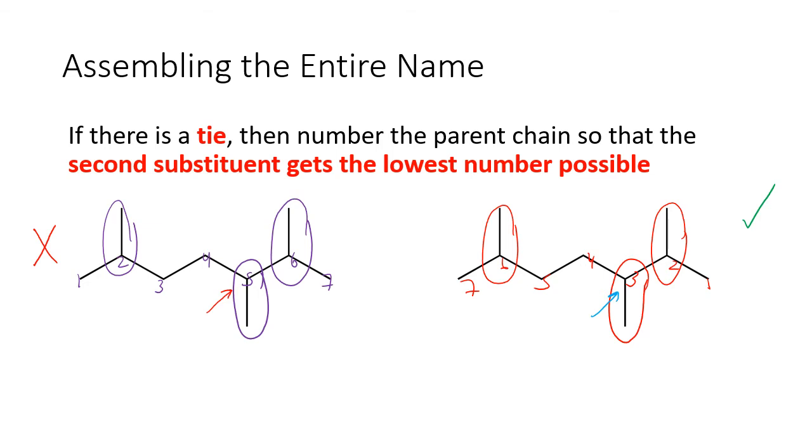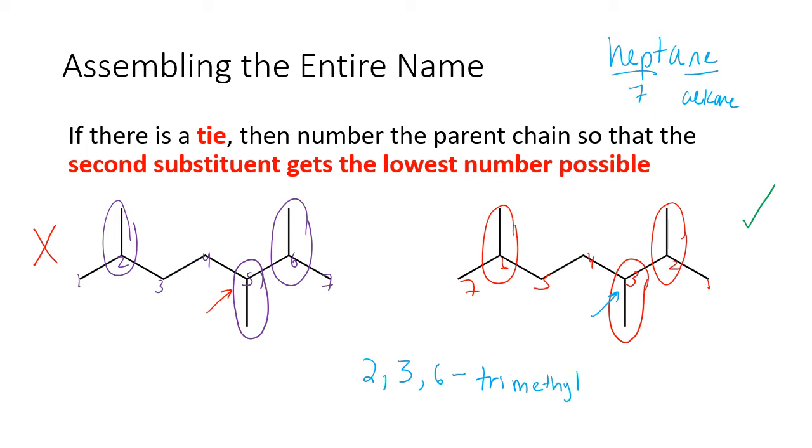All right, so now that we have our correct numbering and our longest parent chain, our parent chain is still going to be heptane, hept for 7 carbons, ane for an alkane. And in this case, we have 3 methyl groups. So putting this together, we would write 2, comma 3, comma 6. So those are the locations. They're called locants. That's where those substituents live. And we're going to put a Greek prefix out front to indicate that there's 3 of them. So tri would be the prefix for 3. And the name of these groups is methyl, so trimethyl.